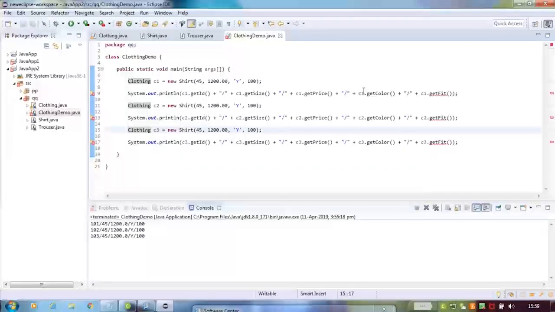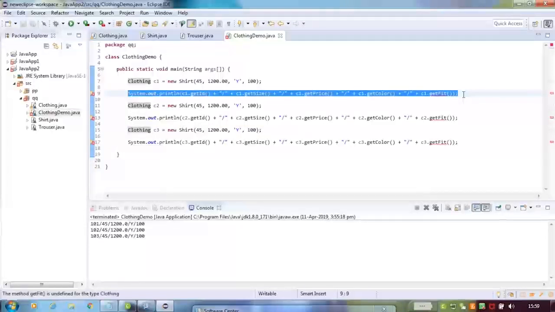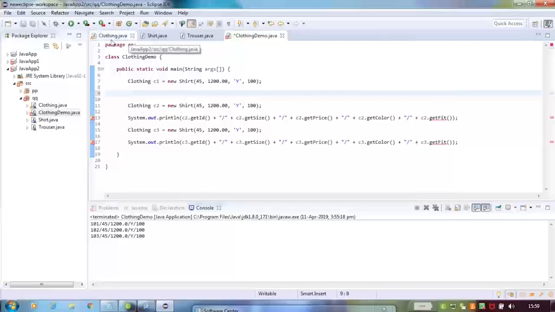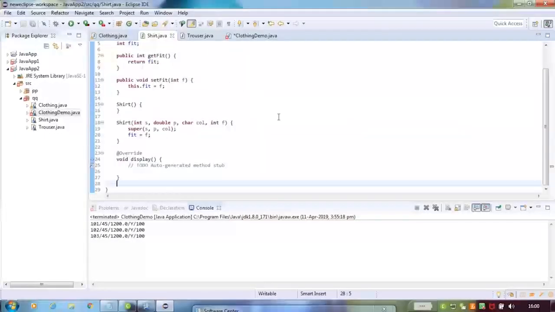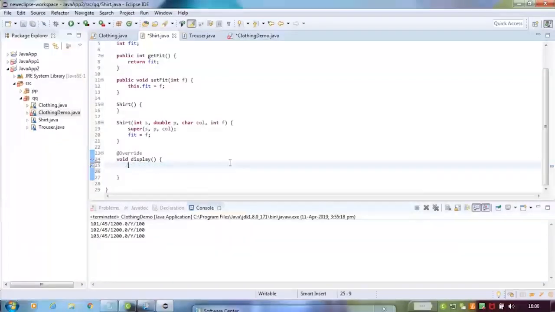So the solution is that you should override this display method from the base class in the derived class.